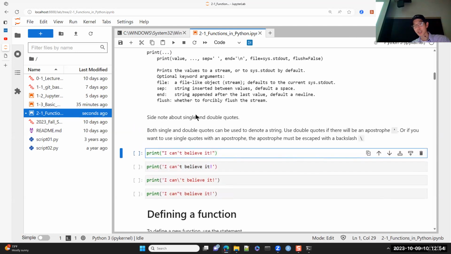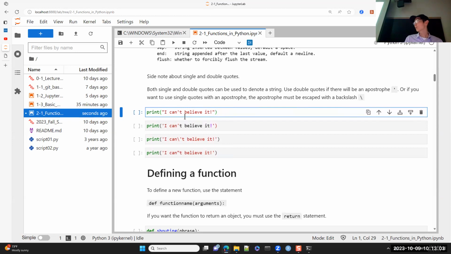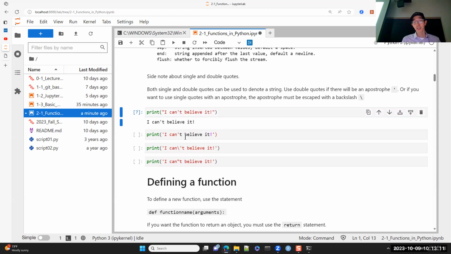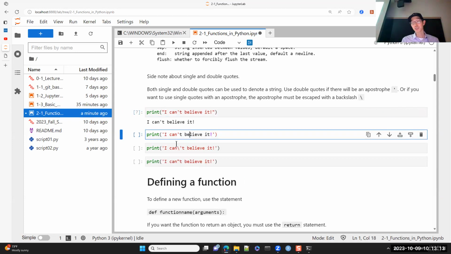Okay, so just a little bit about strings. If you open and close your string with a double quote, you can include single quotes in there. So that works. If you open your string with a single quote, you can't use a single quote for an apostrophe.